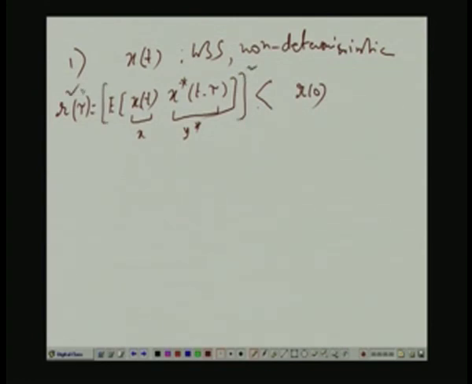So, r square tau, remember the inequality had square of that, r x y square, mod r x y square. So, it will be actually mod of this in the Cauchy-Schwarz inequality: mod of r x y whole square was less than or equal to sigma x square sigma y square. So, I apply mod on this correlation, take square, that is less than or equal to r 0 into r 0. So, r square 0.